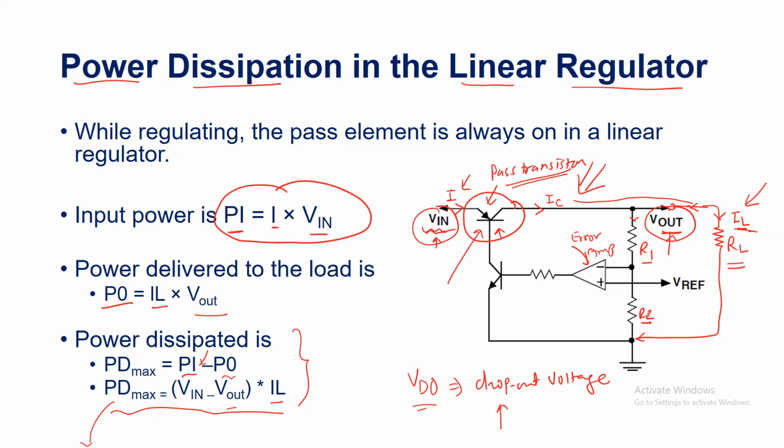We have neglected the power dissipation due to IQ, which is the quiescent current. It is the current when your regulator is not working, when it is not active. However, the circuit elements in the regulator still draw this current, and accordingly there is a power component linked with that. Okay, so I hope you understood the power dissipation in the linear regulator and how it is related to your dropout voltage, input power, output power, and so on.